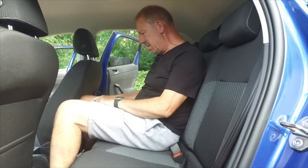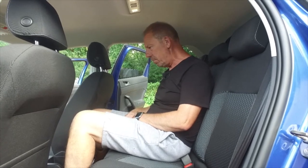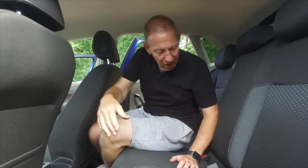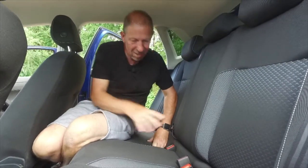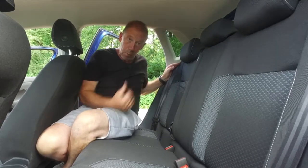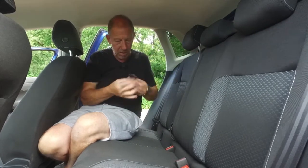In the center there's a fairly high transmission tunnel, so you have to sling your leg over - it's a 'boozy lunch' three-across situation. You can fit three adults back here while your manager drives. You get recessed seat belts, isofix points hidden away so there are no plasticky bits to break off. There's no central armrest here to fold down. The seat belts sit well back so they don't get caught when you fold the seats.